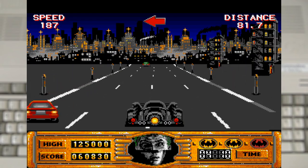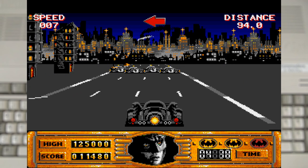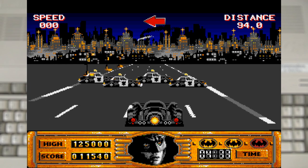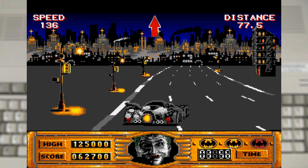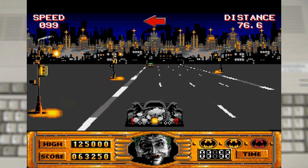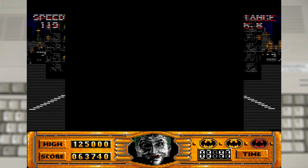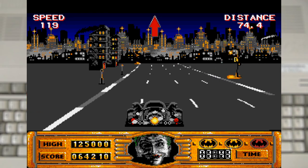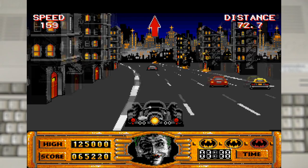If you miss too many of those direction prompts in a row you'll end up running into a roadblock. The biggest blocker to actually finishing this level is bouncing off the obstacles at the side of the road, as these seem to deal far more damage than anything else. You can tell how much life you've got left by looking at the portrait of Batman in the HUD — the more you get hurt, the more this picture will transform into the Joker. It does look quite creepy when it's half full. And like all the other levels, this one is also timed, so you need to be quick.